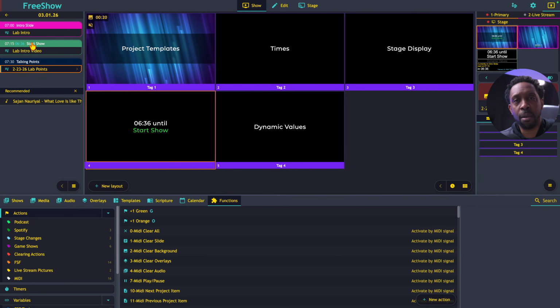So your headers play a significant role in what your audience or the folks on your stage will see. If you're doing an event, this is kind of a no-brainer. If you're doing a live event that's not a church service, it's not a podcast, and you've got a lot of things to navigate, you might have 5 or 6 different people coming up at different points during the service or the actual event. This is going to be invaluable to them because they know what they're currently talking about, and they know what's coming up after them, so they can easily announce it.